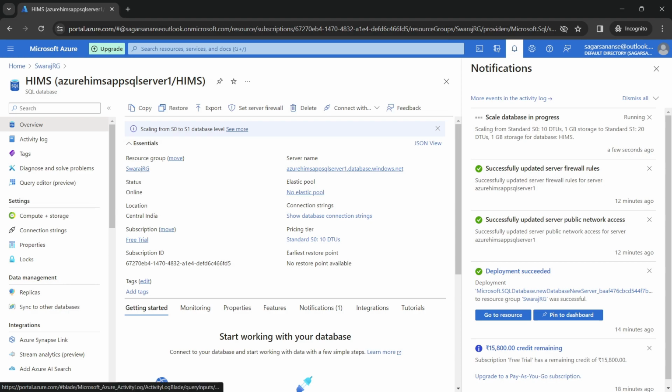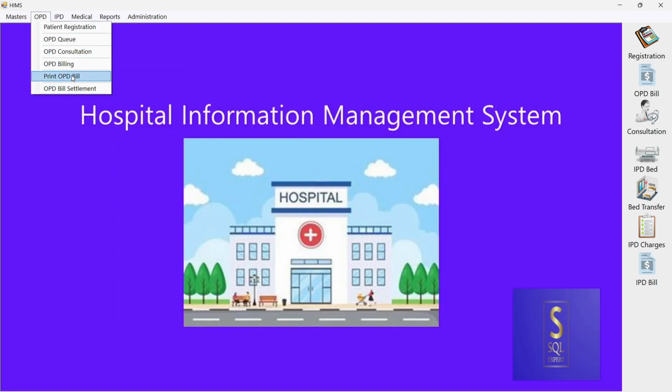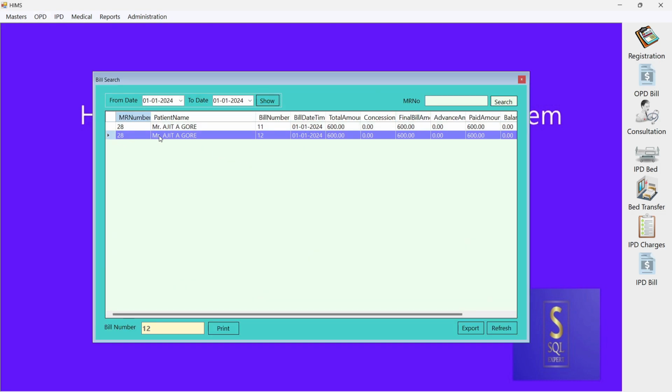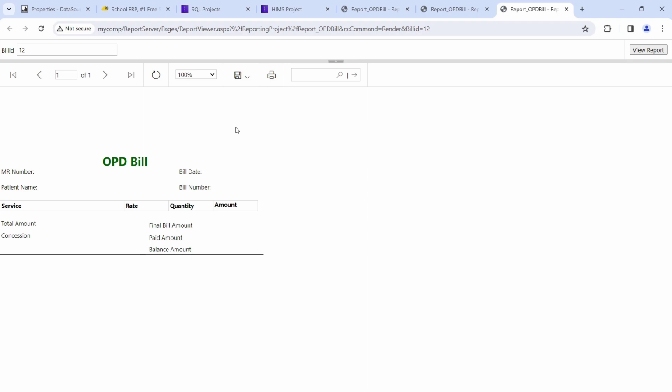And one more thing here, till the time we can see there is a blank report, right? Means a blank bill. If you see there are two bills, right? The bill number 12, if we open it, it will come as blank. How to configure it? So I have to tell you about this.